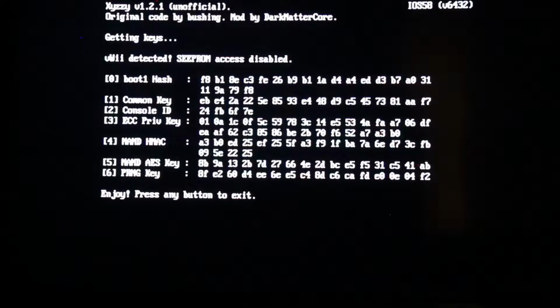I actually learned the hard way the first time I did it. Thought I could just figure it out because I knew how to do the Wii, and I bricked my vWii and my Wii. And there's only one of two ways to fix it: by doing this, what we're doing now, or by formatting your Wii U. Now it will format the Wii U and the Wii, but you will lose everything in your Wii.